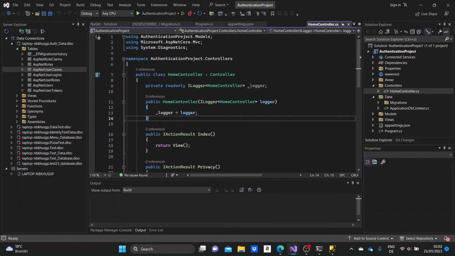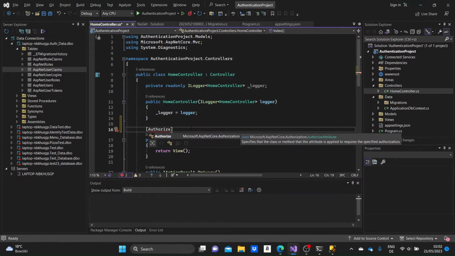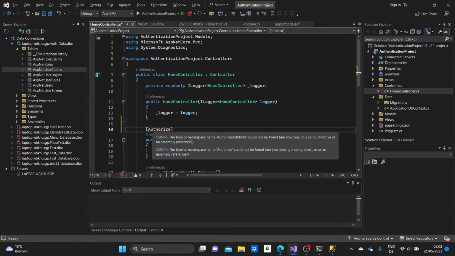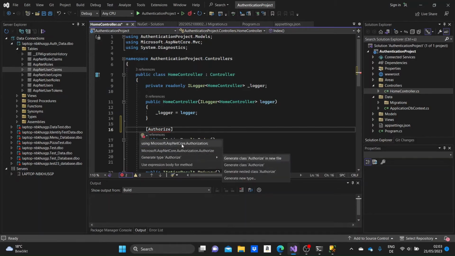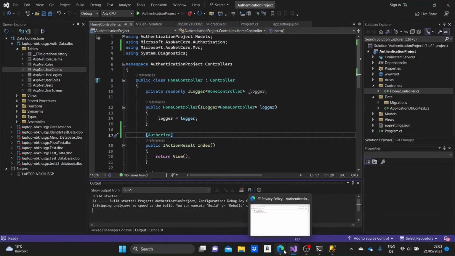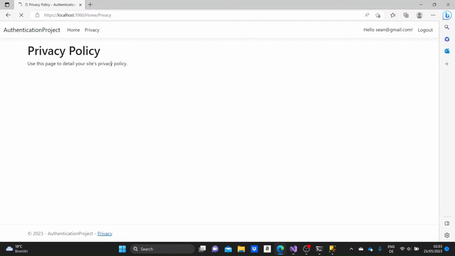So when we go to the controllers, there we can test out the whole login functionality. So if we write Authorize on top of each action, each method in a controller, okay, so I need to import something on top before. Okay, so basically what we are doing here is we are saying that to go to the index tab, you have to be authenticated.